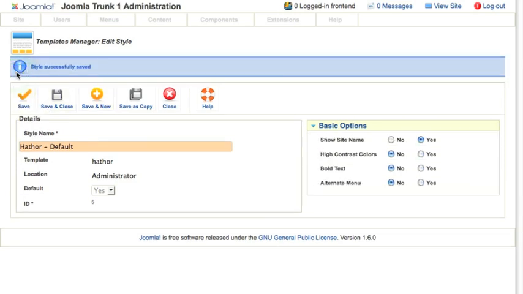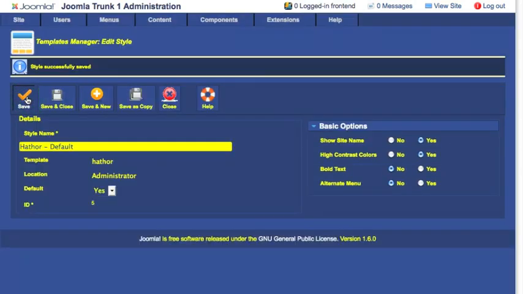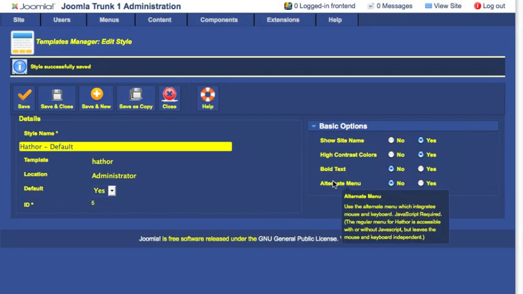It also has a high contrast mode, which uses a separate color-only CSS file that will change the colors so that they're high contrast. It uses a dark navy as the background color rather than the white. It also has an option where you could use bold type for all of the lettering in either the regular or the high contrast. The fourth option is to choose whether you're using the regular or the alternative menu.